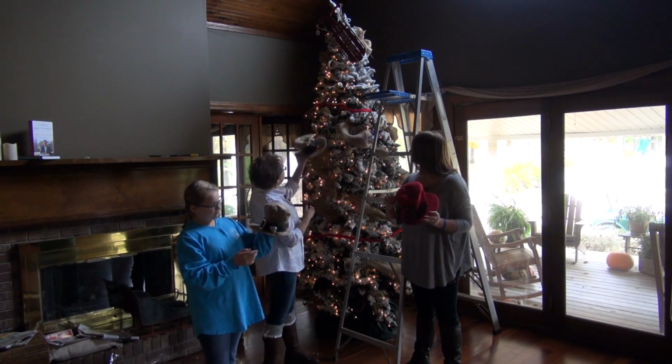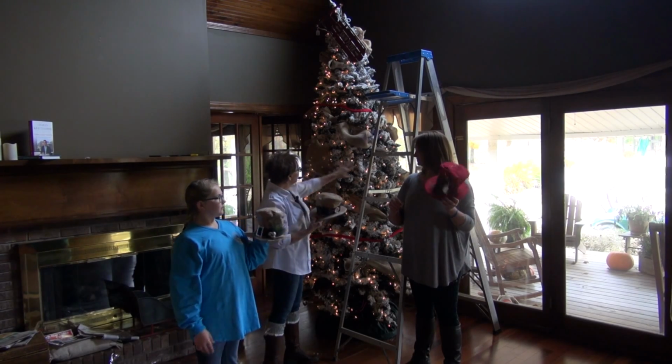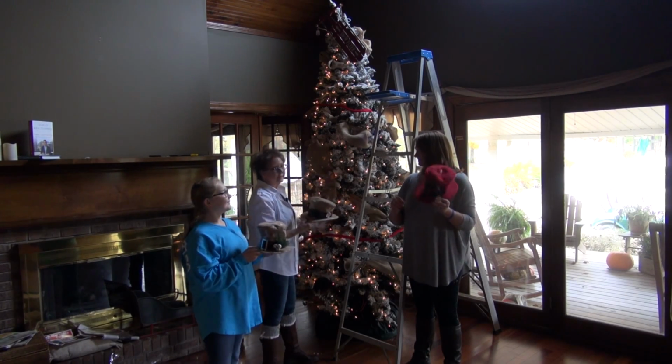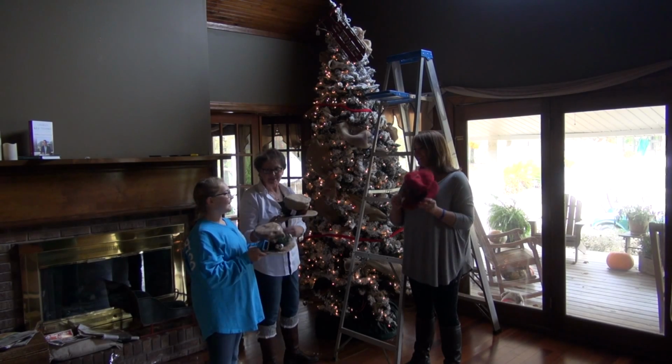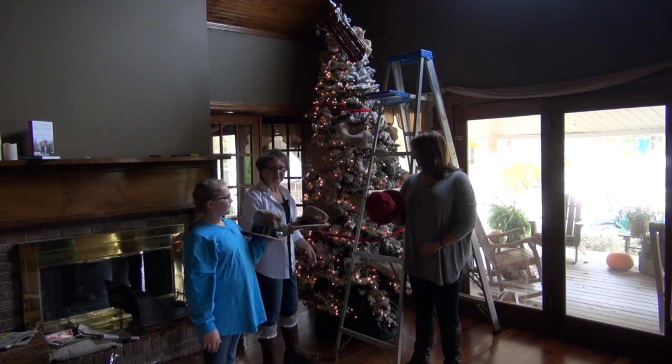And then we're going to start with putting one in the top section, then maybe 2 or 3 in the middle section. Y'all quit jingling your bells. And maybe 3 in that bottom section.